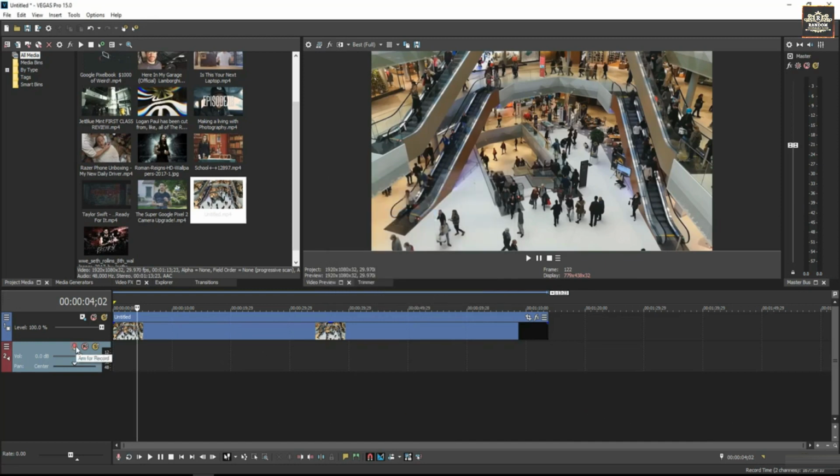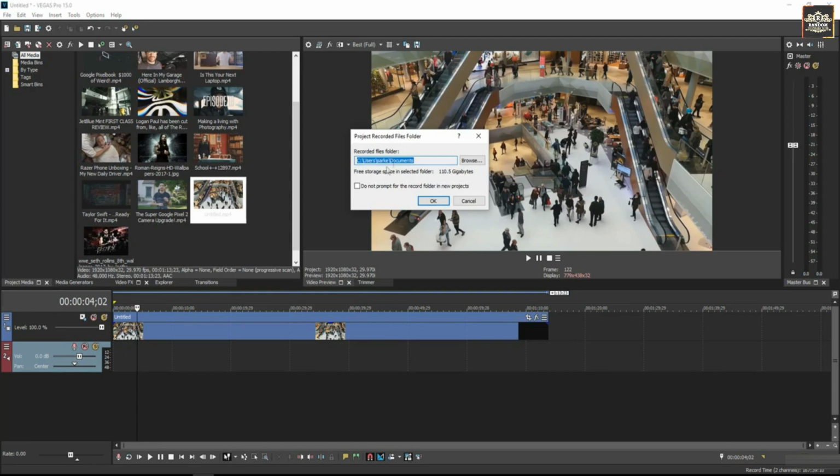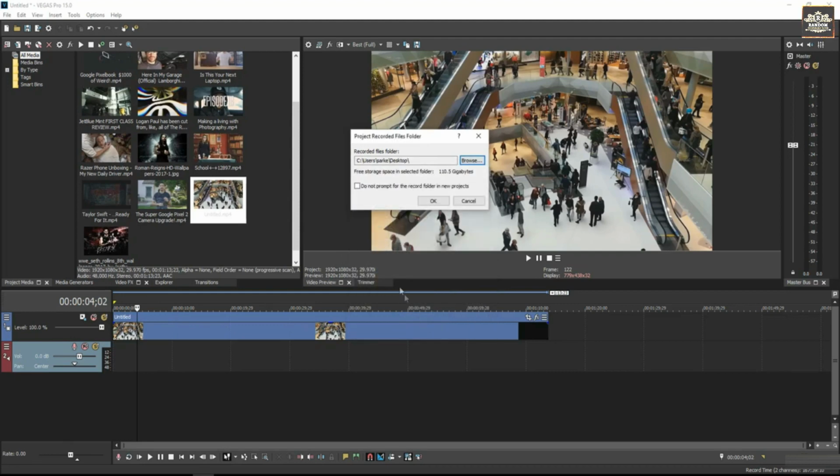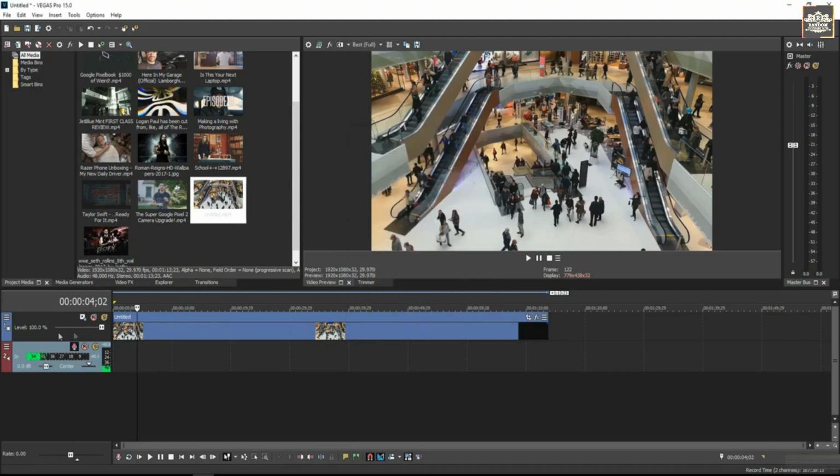And here you see the little microphone icon. Now to start recording voiceover, I just simply hit on this arm for record icon. And this time I set my recorded destination file. I set destination folder in desktop and hit OK. And here you see these little two green bars are ups and downs according to my voice.